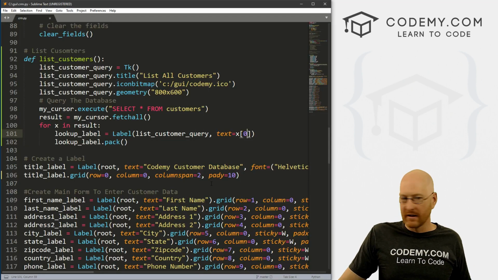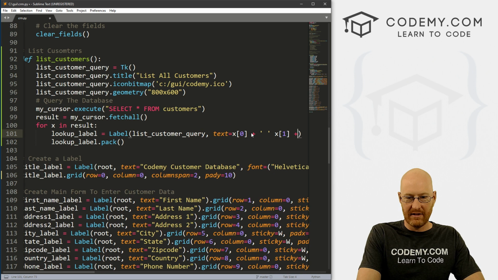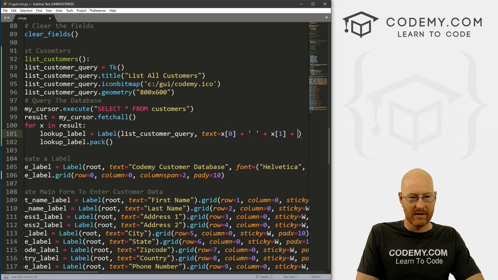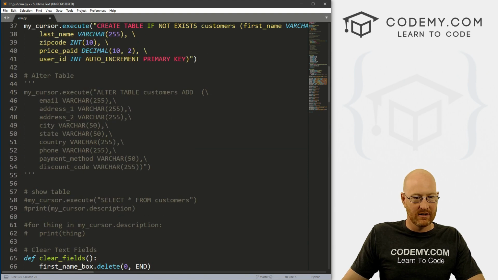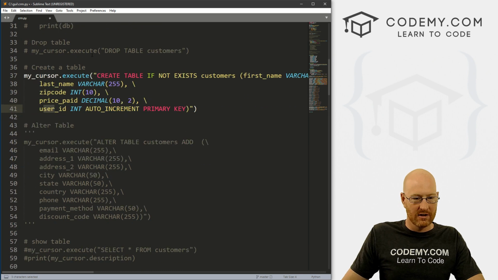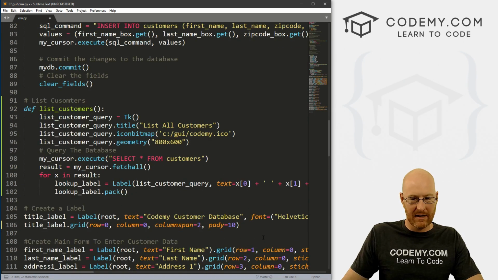And by that, I mean you can come here and go text, and then you can concatenate a field here, and then you can go X1, and then we need to concatenate again, first name, last name. And then for each one of these fields, this is the 0th field, first, second, third, fourth. So if we want the email, that would be 0, 1, 2, 3, 4, 5, it looks like, the 5th one. So let's put that in too. First name, last name, and email.